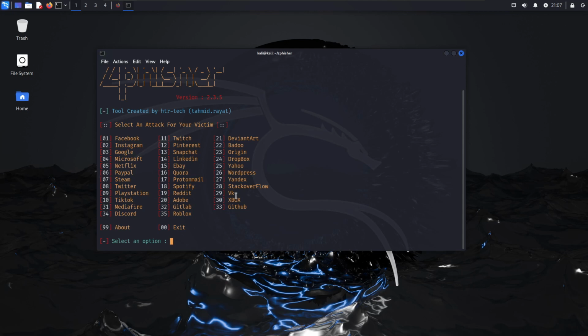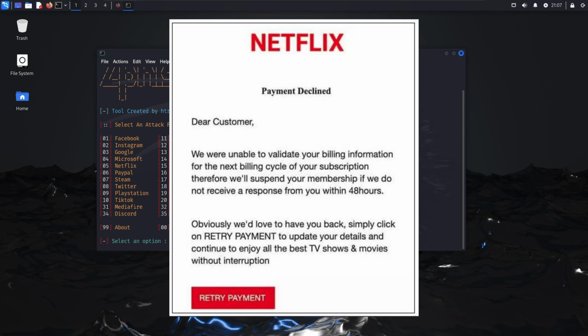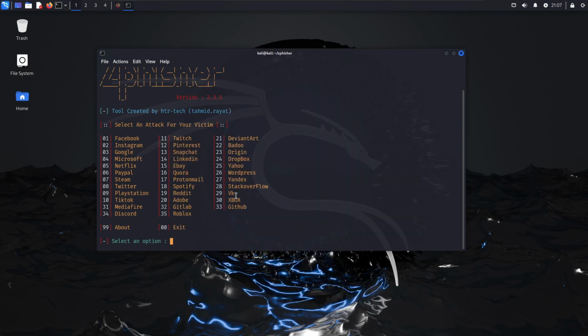What this does is it generates a link for you to send to a person, either through email or through SMS, either doing phishing or what's called smishing. So just be vigilant if you receive emails or SMS texts that seem suspicious, sound too good to be true, or have an extreme sense of urgency. 99% of the time, these emails and spam texts are just what they are. They're spam and just trying to scam you out of some money or to get your credentials to take over your account. So the first one we'll run through, we'll do Netflix.